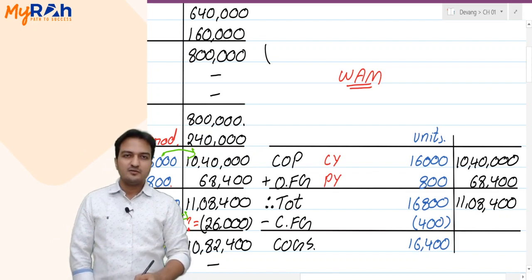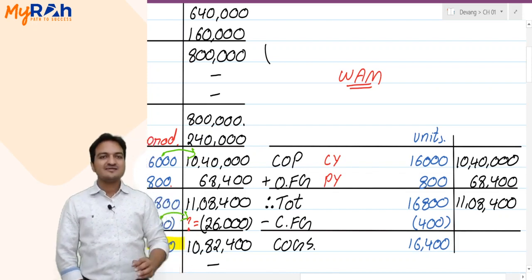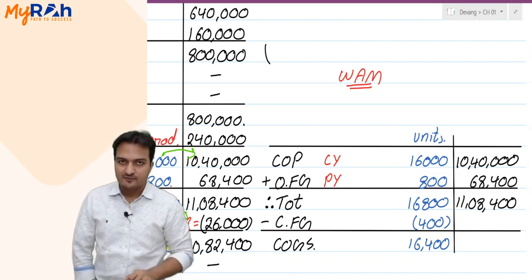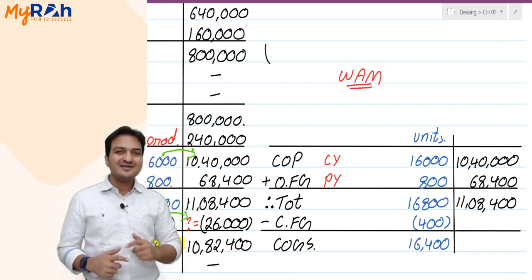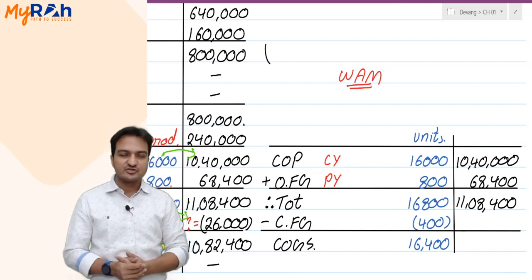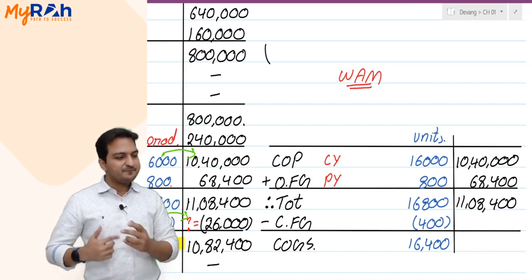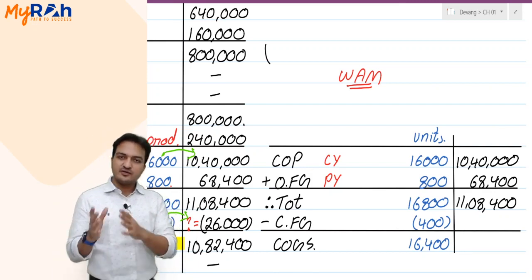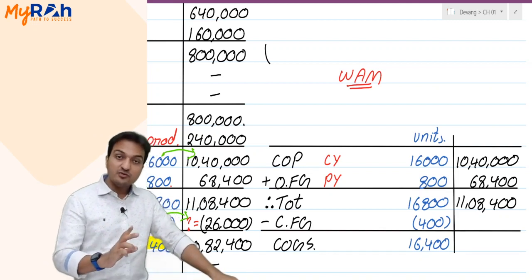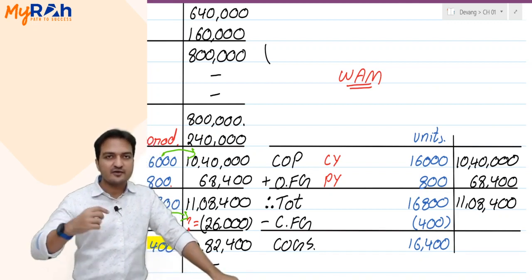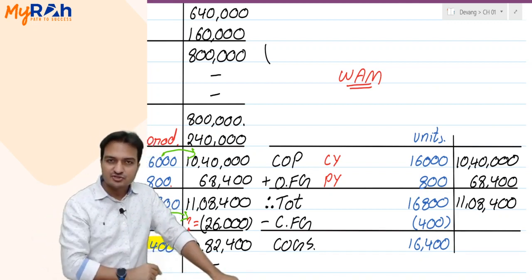Now the question is, what exactly is the weighted average method? Well, you might have learnt the calculation of the weighted average method, opening plus current year, but I'm not teaching directly the calculation. Let me give you the logic behind the calculation in weighted average. Then I'll give you the calculation of weighted average.